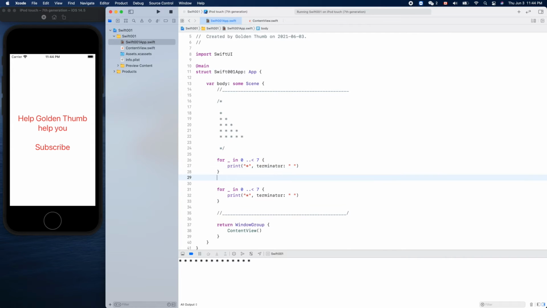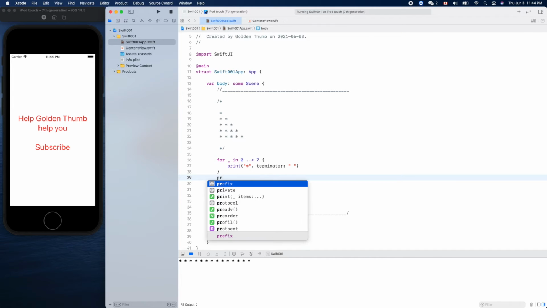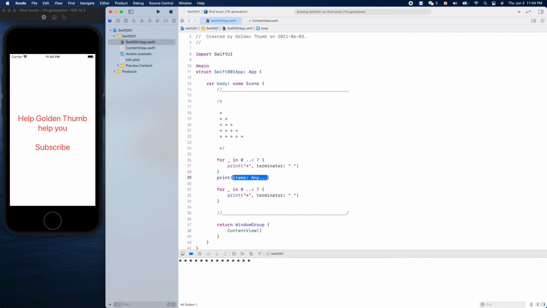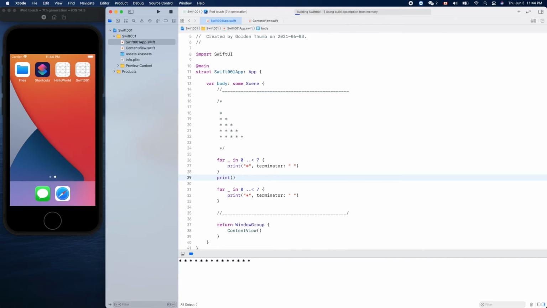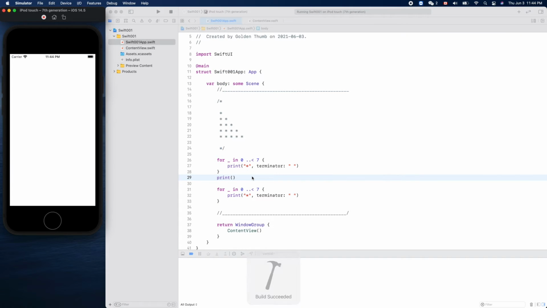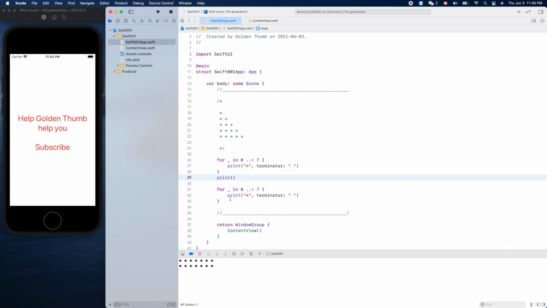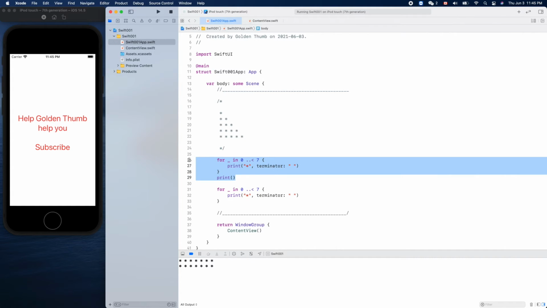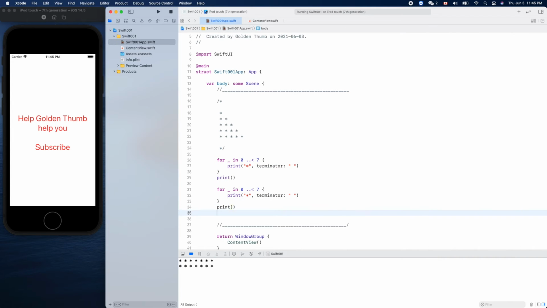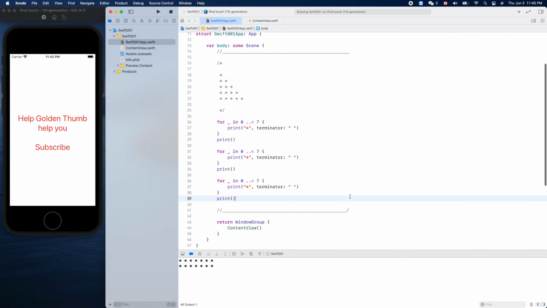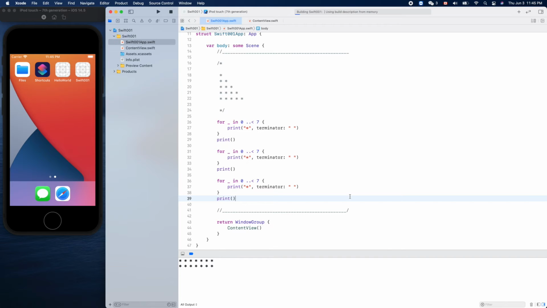So we can just use this, print nothing. It means print a line. Yeah, it works. So if we add a third row, we need to make this, right, 3 times, like that. No, twice, right? So 3 rows. Run it.